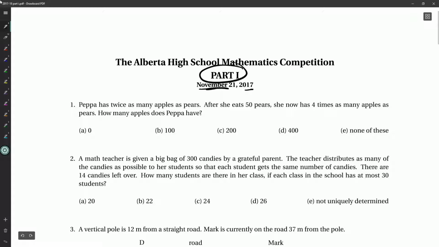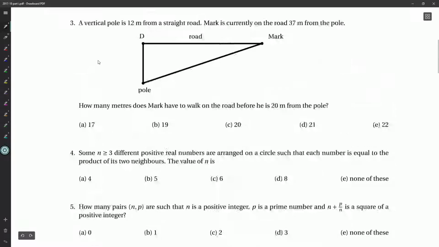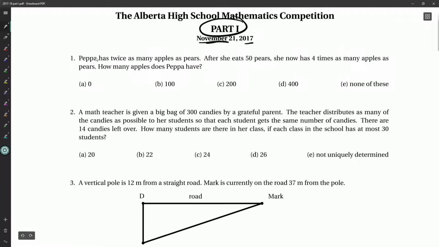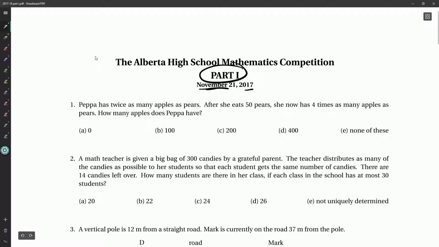Remember, if you want to try this contest, you can get a copy for yourself by clicking the very first link down below. Print out a copy and give yourself 80 minutes. And remember, no calculators allowed. We've got 16 questions, as is usual, so about 5 minutes per question, but remember the difficulty should increase as you continue on, as with most contests. We're just going to do question number 1 in this video. If you want to try it out ahead of time, feel free to pause the video now.